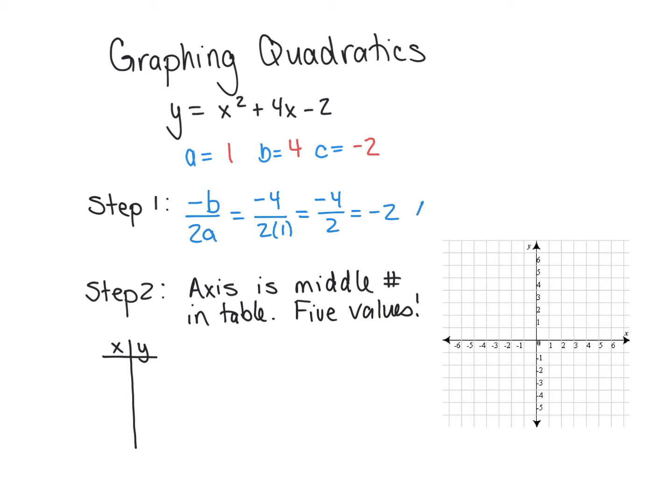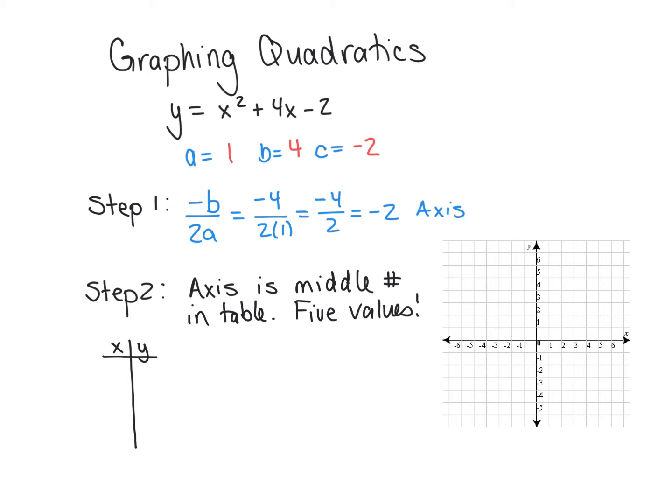This is what we call the axis, or the axis of symmetry. The graphs that we're going to be graphing today are going to be U-shaped graphs. And so when we do that, they reflect each other. So the line where they kind of fold over each other, that's what the axis is.